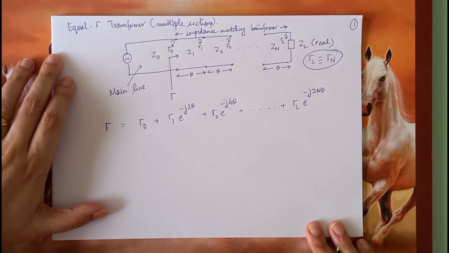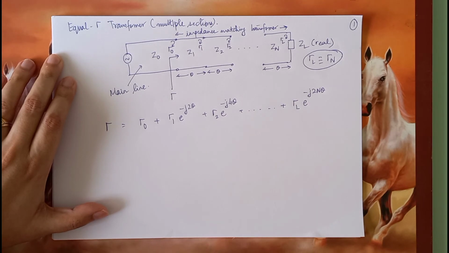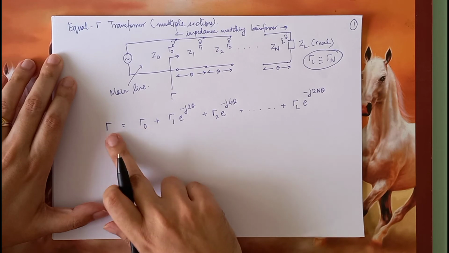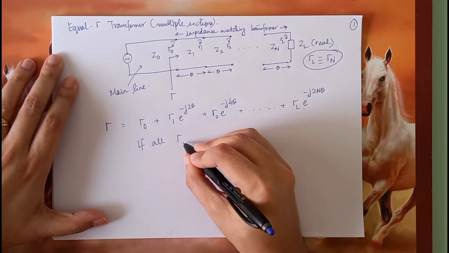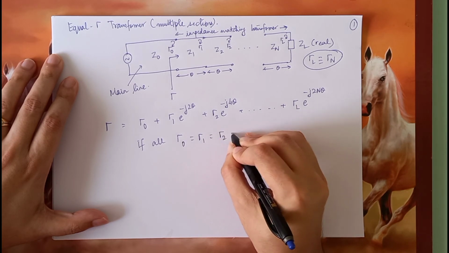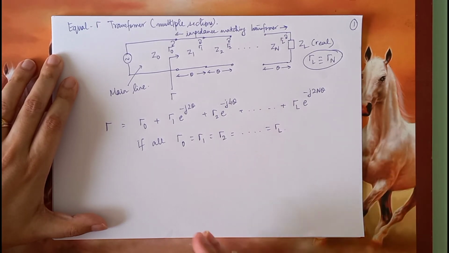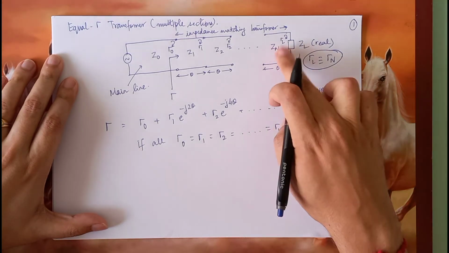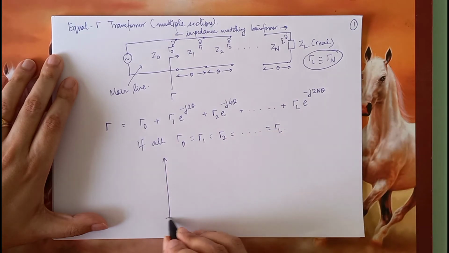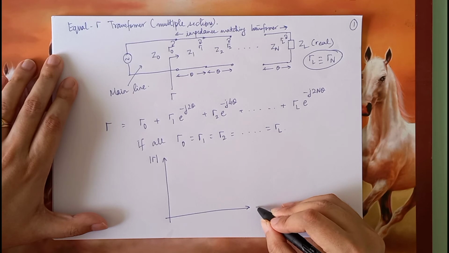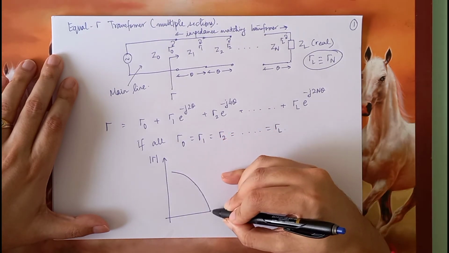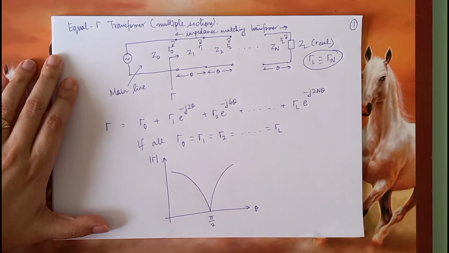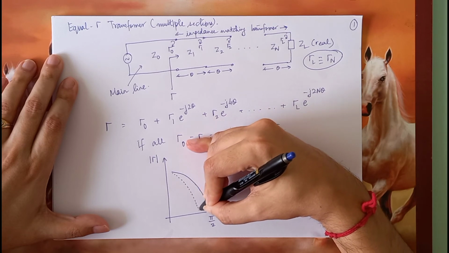Then we had said that a solution can be obtained for the minima in gamma when all of these coefficients are made equal. So we had seen some cases. If all of these gammas are equal, then we had taken different values of this capital N, and when you plot the mod gamma as a function of theta, the number of minima change accordingly. So for n equal to 1, we saw something like this. So this was pi by 2. For n equal to 2, something like this we saw.